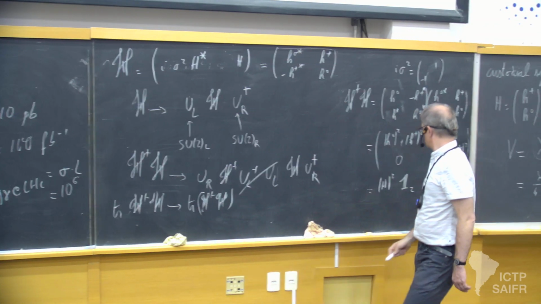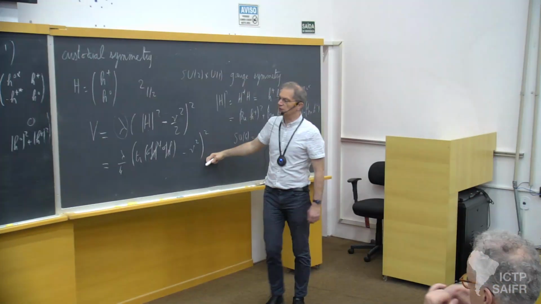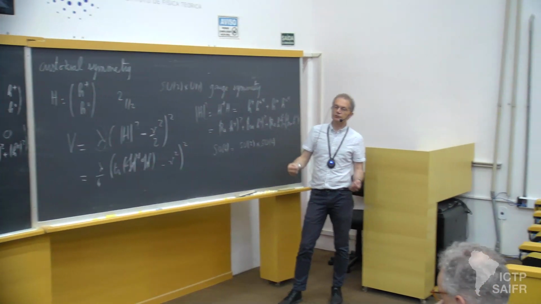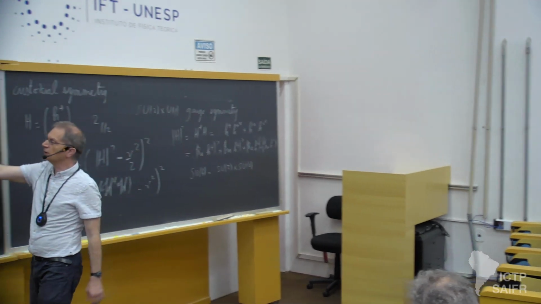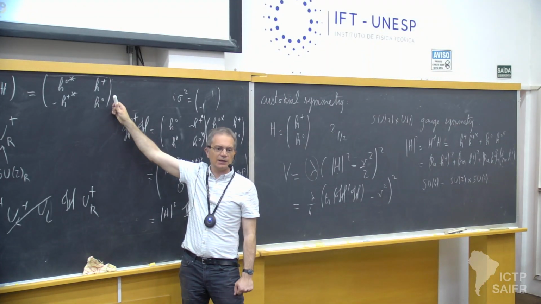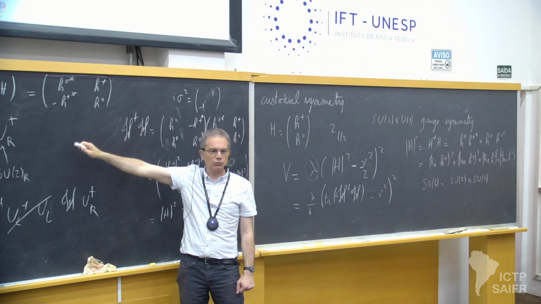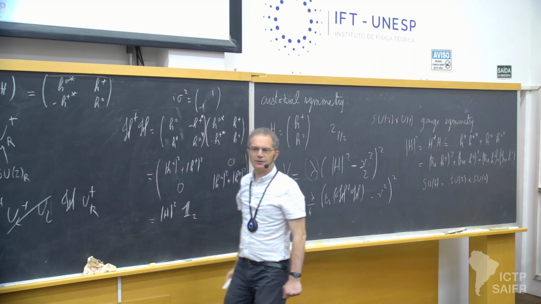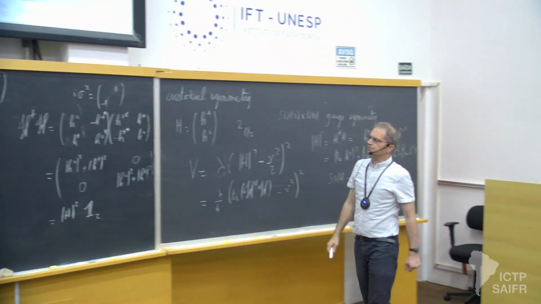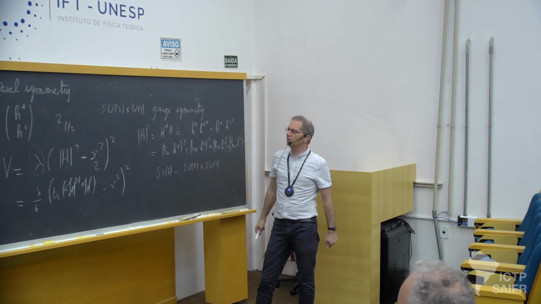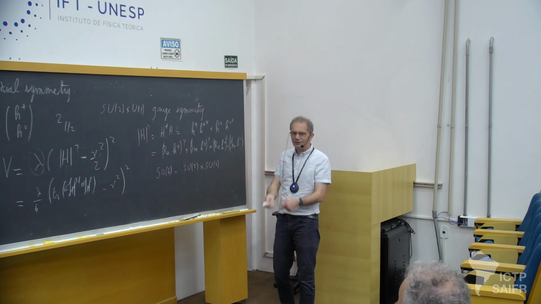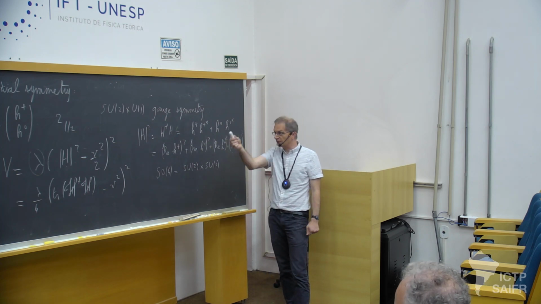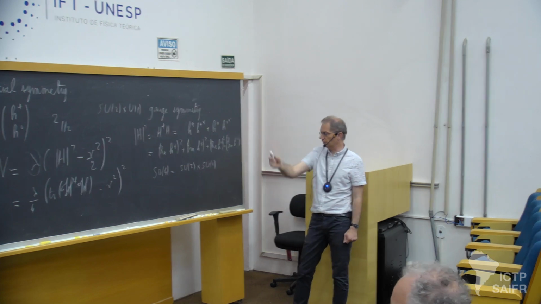Right? So this potential is indeed invariant under SU2 left cross SU2 right. What I've shown here, this construction, is just to show you explicitly that SO4 is nothing else than SU2 left cross SU2 right. That's the way the physicists would like to see it. For mathematicians, they don't care, they know it. But physicists need to write how things transform. And that's exactly what we see here.